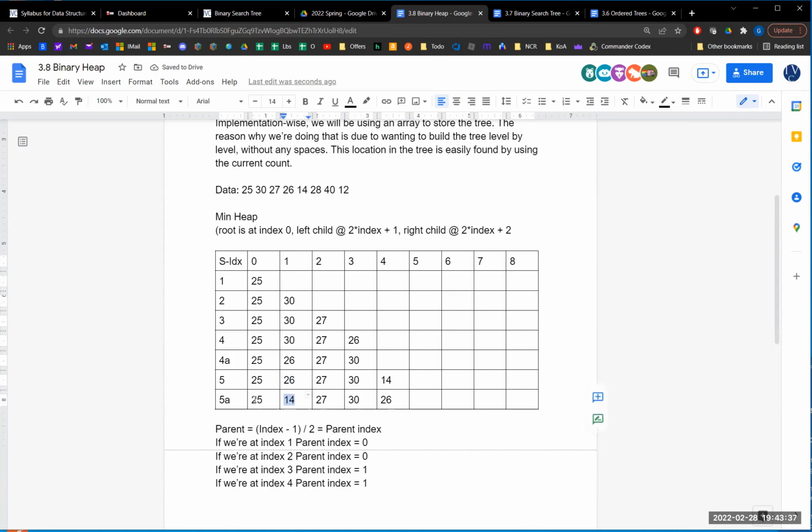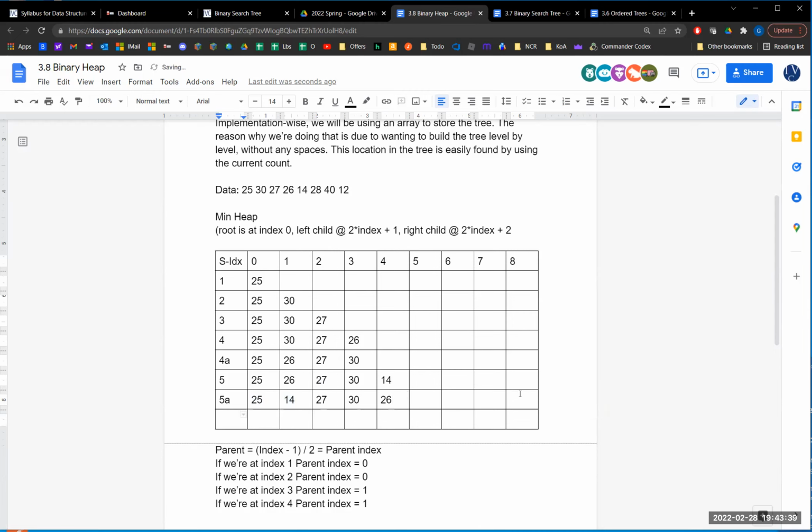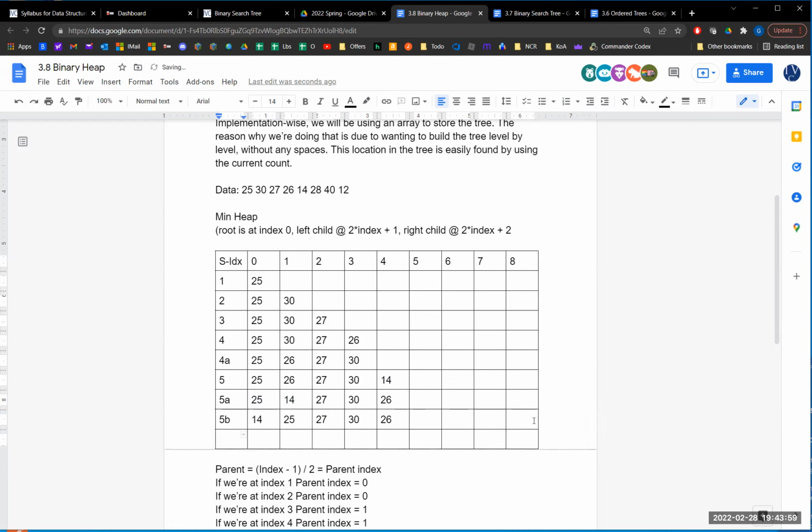14 then looks at its parent, 25. Does not like the relations. We do a swap. And things moved up the tree, right? And we'll just redo this as a linked based tree, which wouldn't be how we would represent heaps. After we're done, just get a sanity check. And 14 has now been added after moving its way up a couple of times. Count goes to 5.